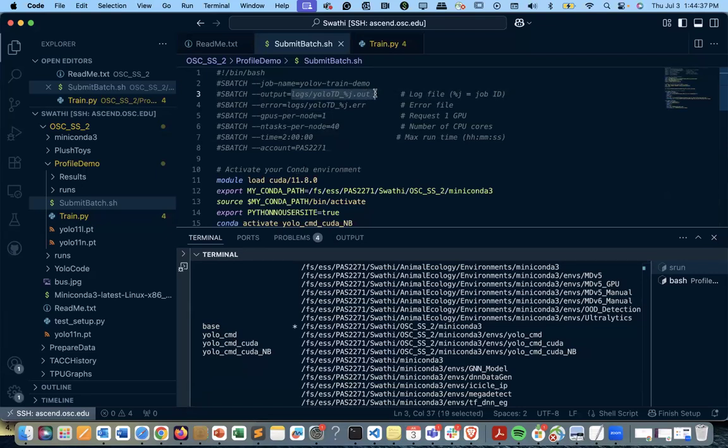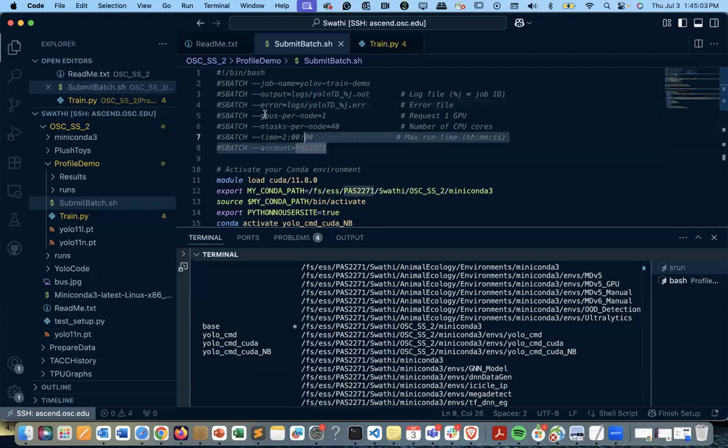In batch mode, they take your code, get a node allocation, run your code there and store the output in your folder or wherever you ask it to store. Since it's not interactive, you can't interact with that node while the job is running. So you have to pre-configure what interactions have to happen on your behalf on that node, and you tell that in a script, like the batch script.sh or whatever.